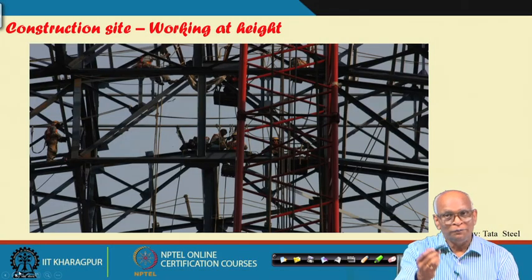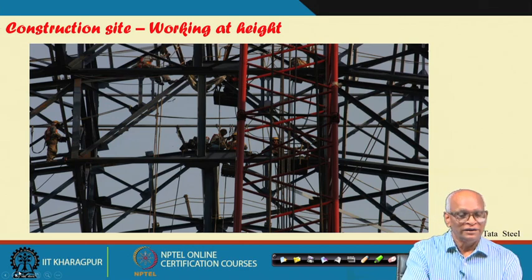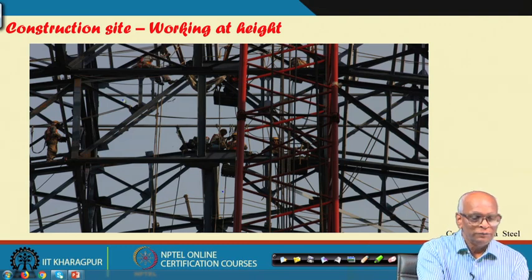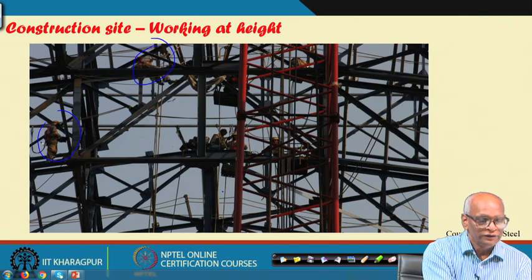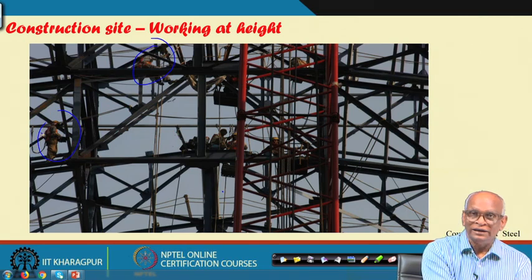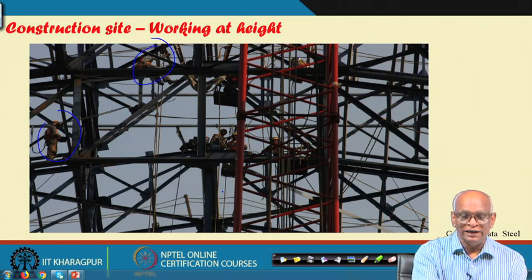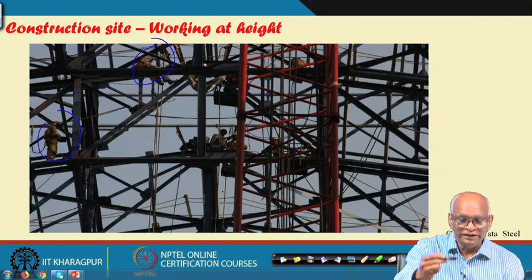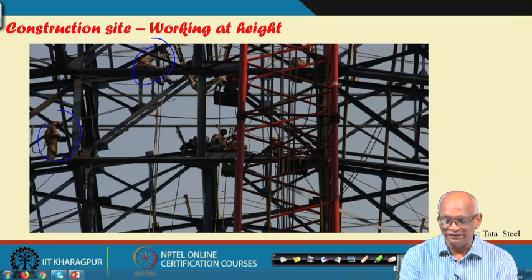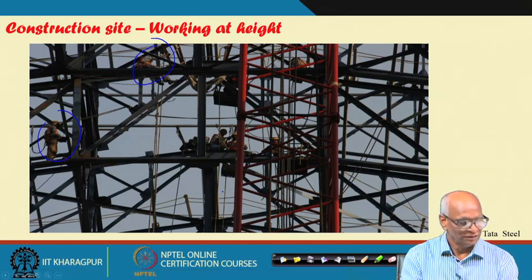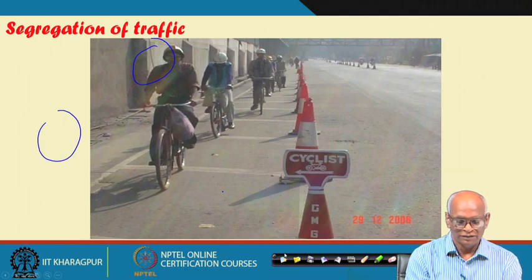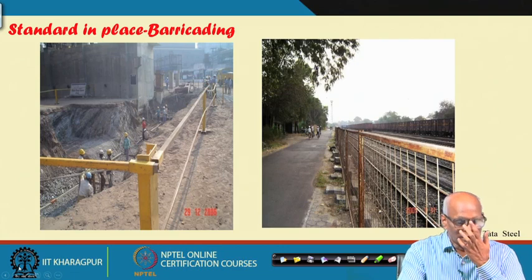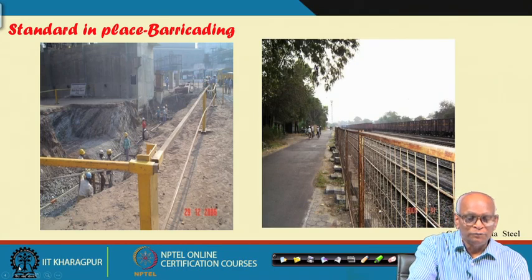Working at height is one of the biggest hazards in organizations. See, people are working at different levels. You see, they have put the lifelines. They have put the lanyards and lifelines, so that nobody will get injured. That is how, if you do the right implementation, the results will be like this. When they do construction sites, the improvements will be like this.